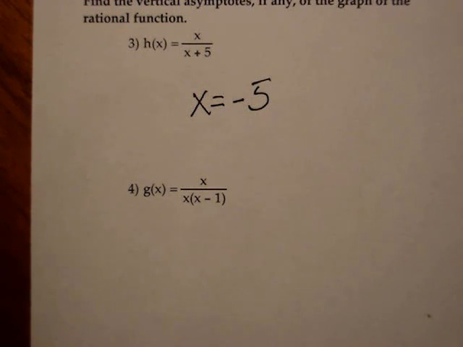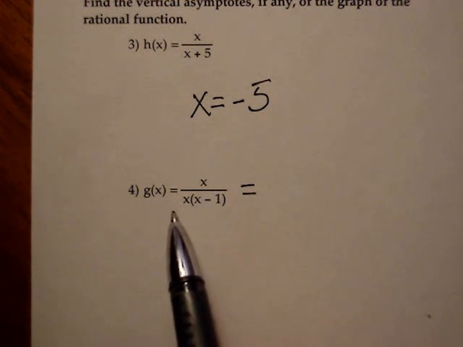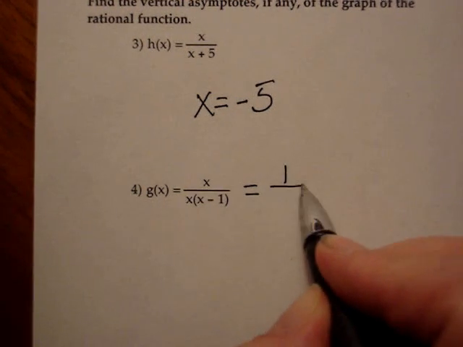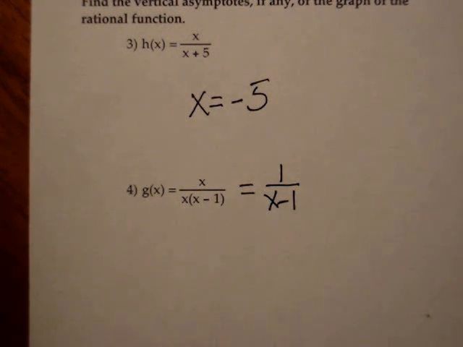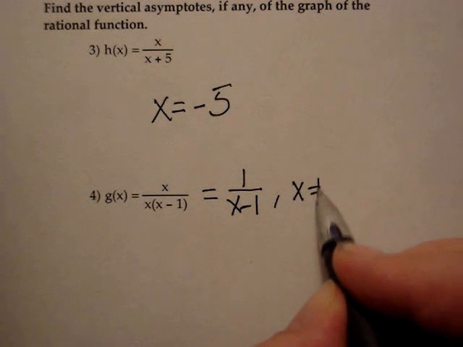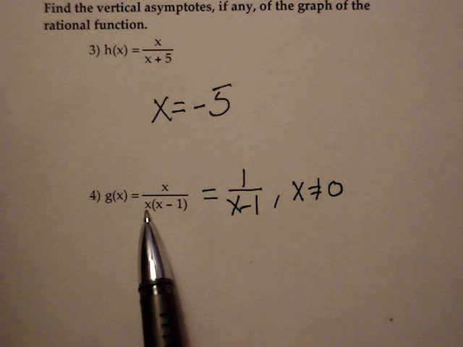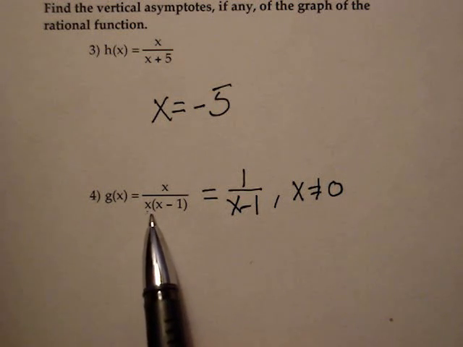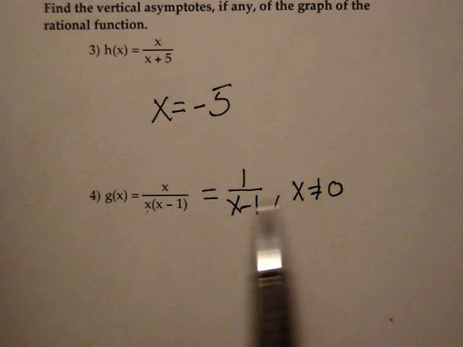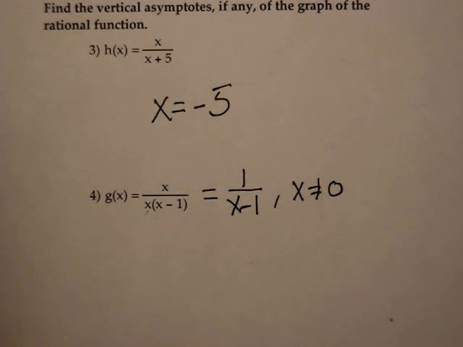Number 4 can be simplified a bit, can't it? Okay, so first what we want to do is simplify it, and I can do that by canceling this factor of x. Now be careful, we can cancel the factor of x, we're left with 1 in the top, but you have to make a note that x is not allowed to be 0, because I've just erased the fact that x equals 0 caused a problem in the original function by canceling it out. So I do that. Now, x equals 0 is not a vertical asymptote.